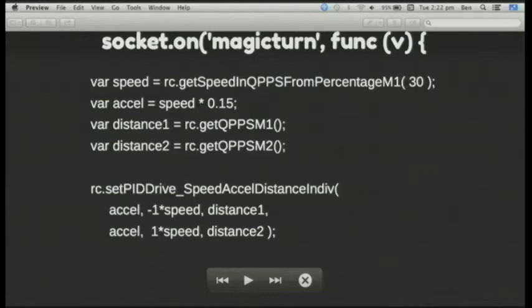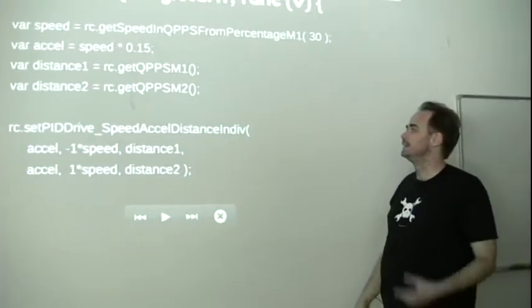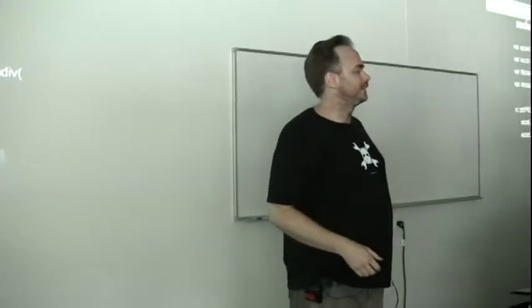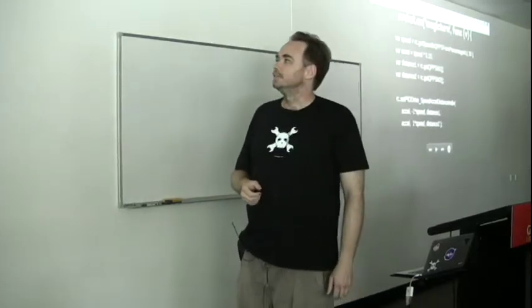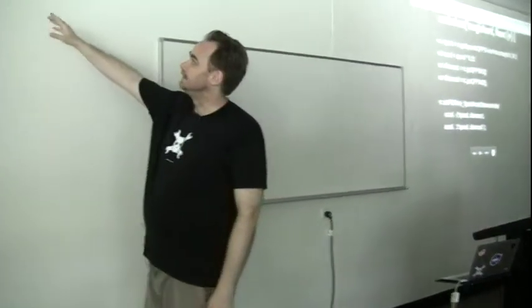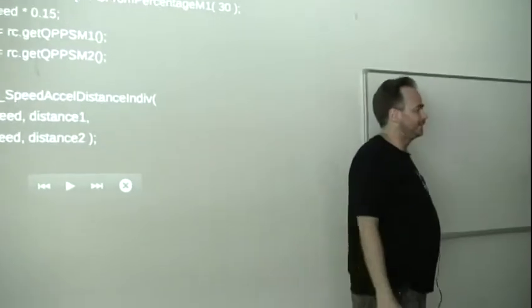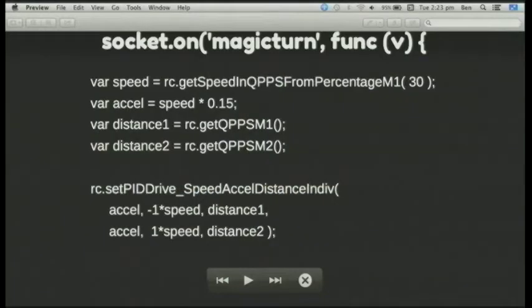The server side comes from the feedback — the number of pulses per rotation for each motor. On the web interface for controlling Terry I can tell him to move one unit forward, do a figure eight, or do a doughnut shape and come back. It's all WebSocket based. When the turn WebSocket command is given, it issues a PID command to the microcontroller controlling the wheels, which then controls with PID the movement to the desired destination at the velocity and acceleration you've chosen.